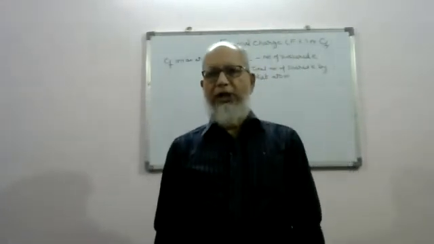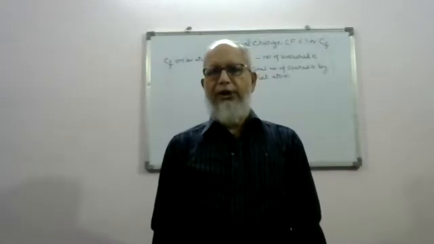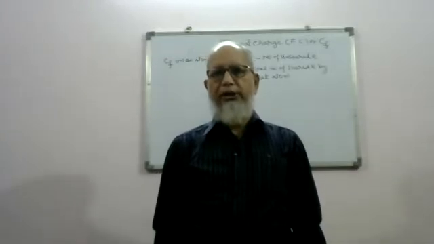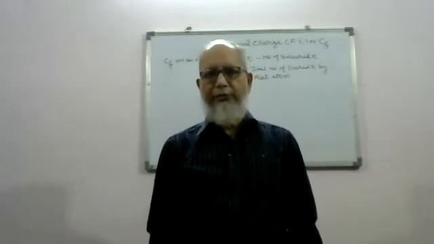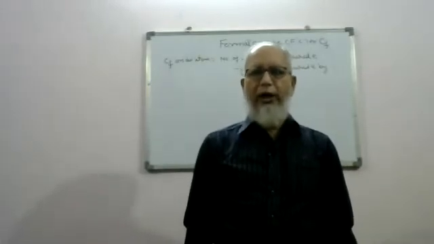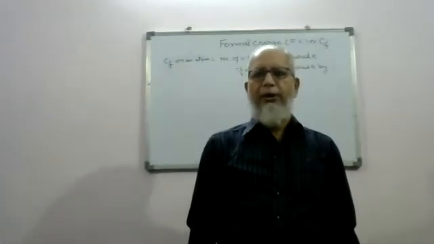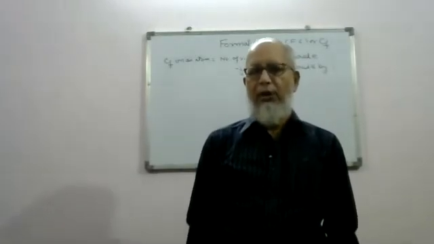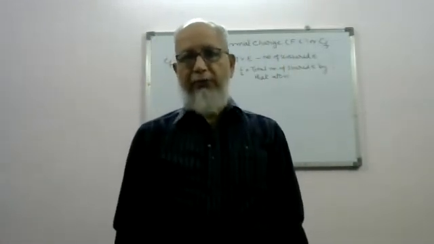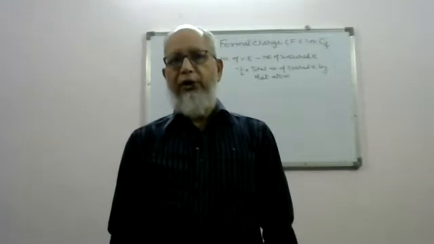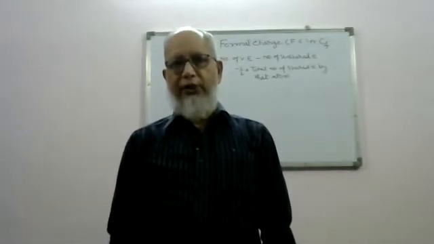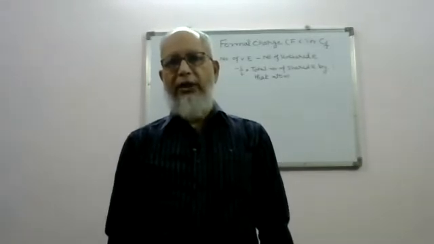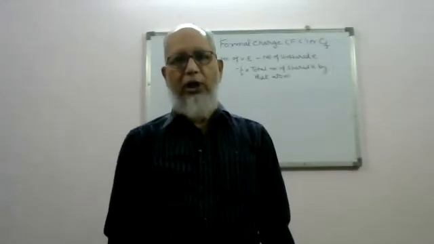This formal charge indicates the net charge present on the molecule or the ion. That is, the sum of the formal charges of all the atoms present in the molecule or ion is equal to the net charge present on that molecule or ion. Now, what is the utility of this formal charge? The utility of the formal charge is that very important utility. It helps in deciding the correct Lewis dot structure for the molecule or ion.